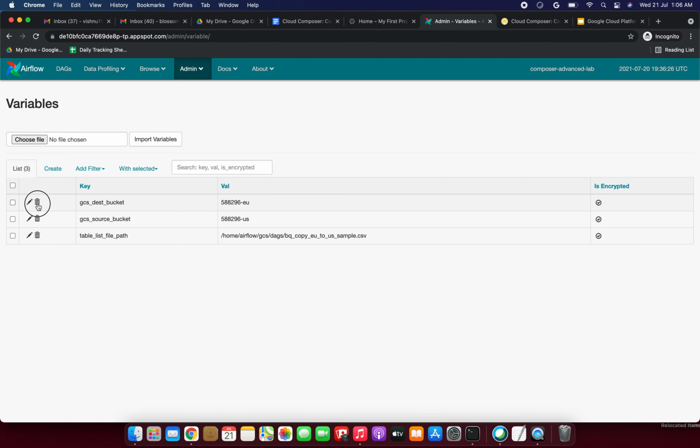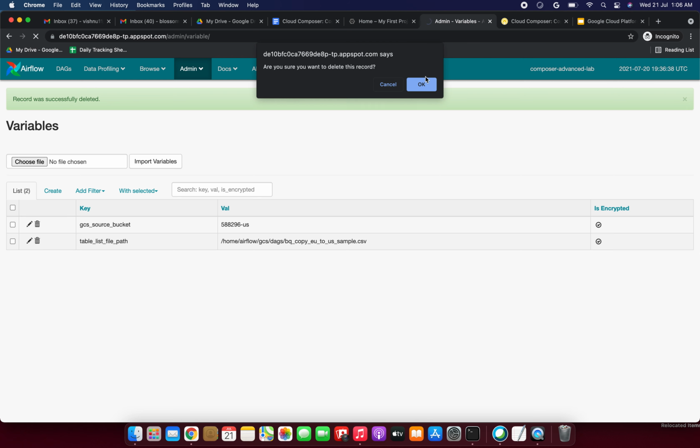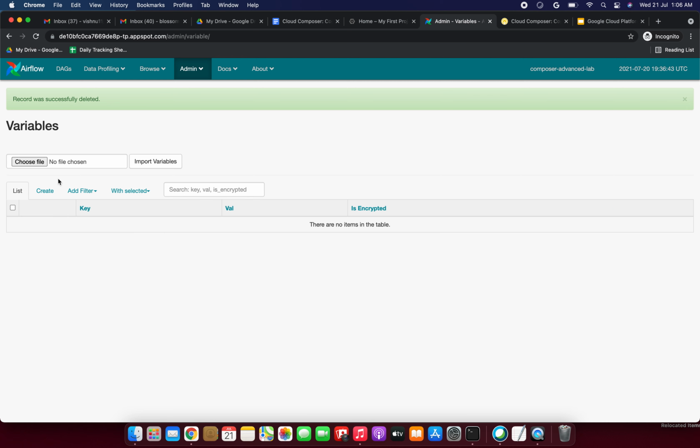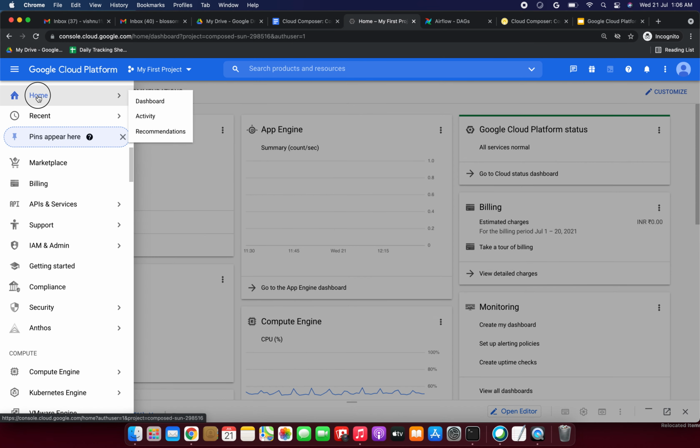Just click delete and delete this record. Are you sure you want to delete? We can delete it directly also, no need to choose a file. We have import variables and so many things, friends. Then we have done that one, and I'm going to the home page.